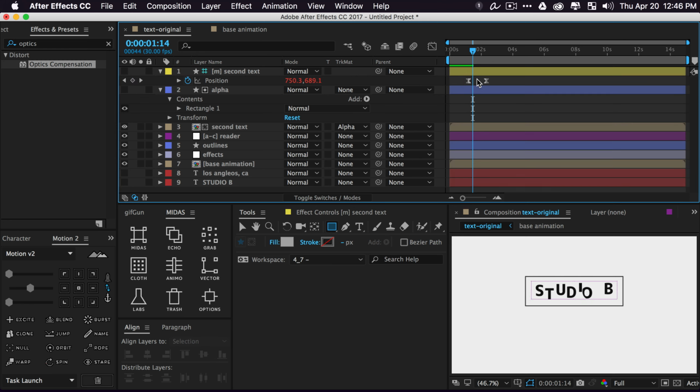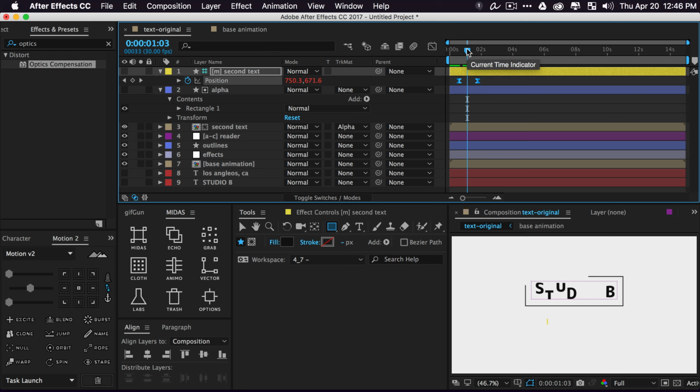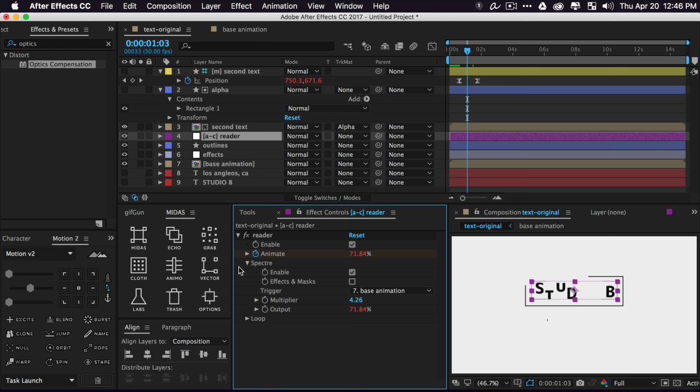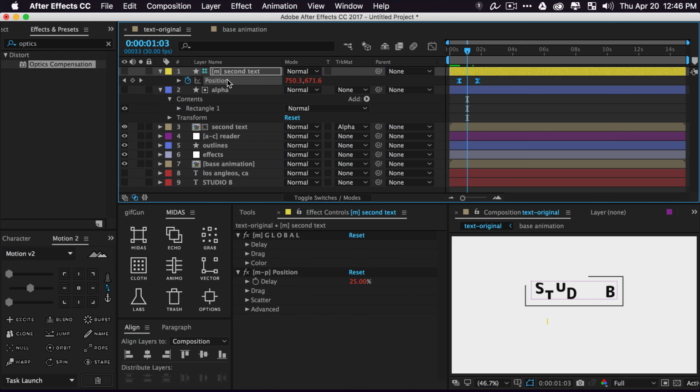So it's obviously not going to be timed out. And this might be another opportunity to get our stuff synced up together by pushing these keyframes into our reader as well. So why don't we do that? We'll select our keyframes. We're going to select our AC reader. And what's nice about this reader is you can always attach other keyframes to your tools just by selecting the keyframes and the layer you'd like, and then seeing.